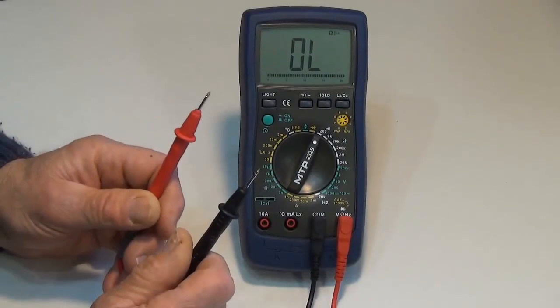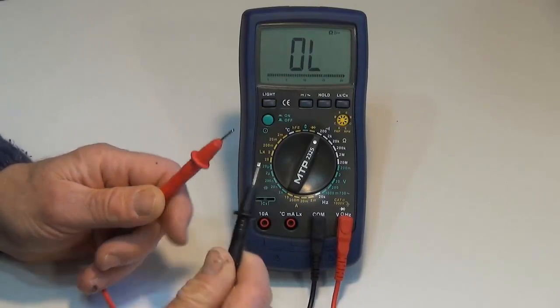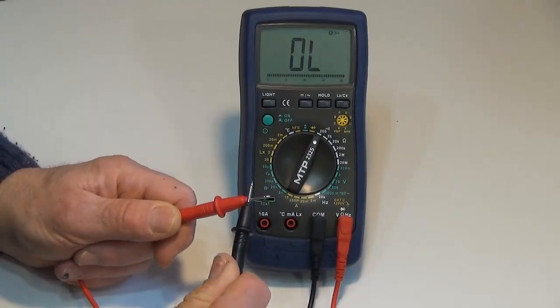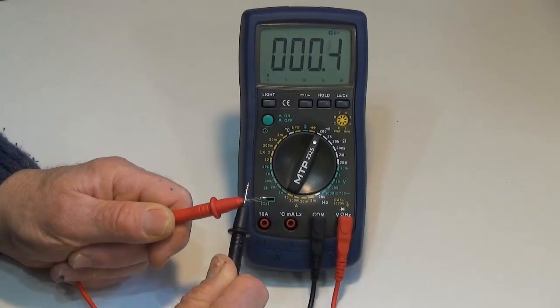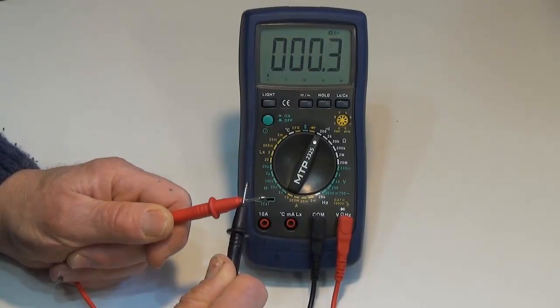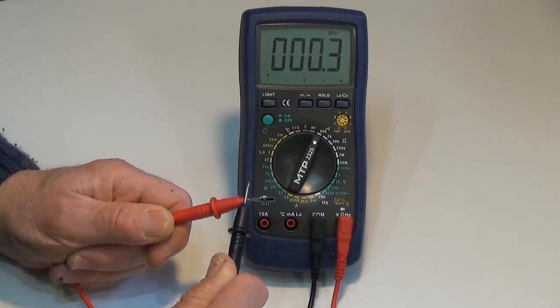So the meter is giving me an overload. If I connect the two leads together, I should technically have a short circuit. This meter is measuring 0.3 ohms. So that's telling me that my meter leads are fine and will be good enough to make any measurement that I'd like with this digital multimeter.